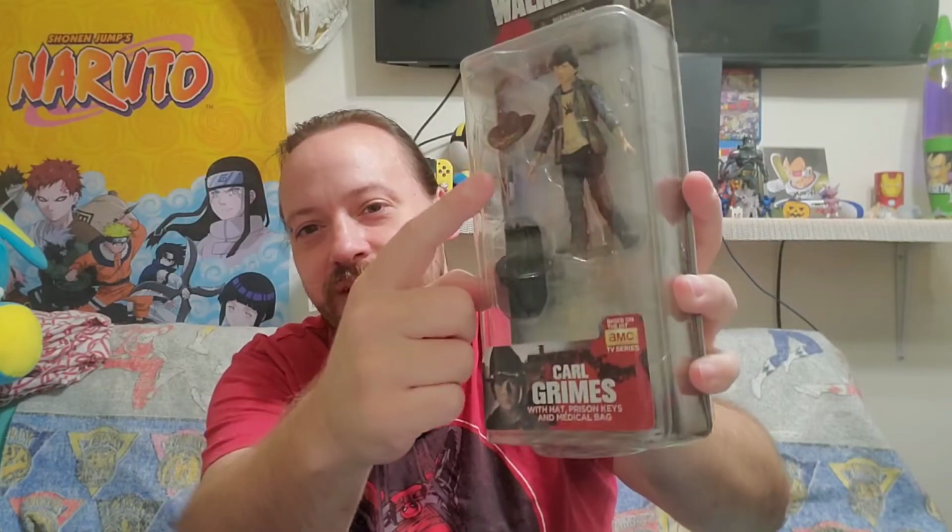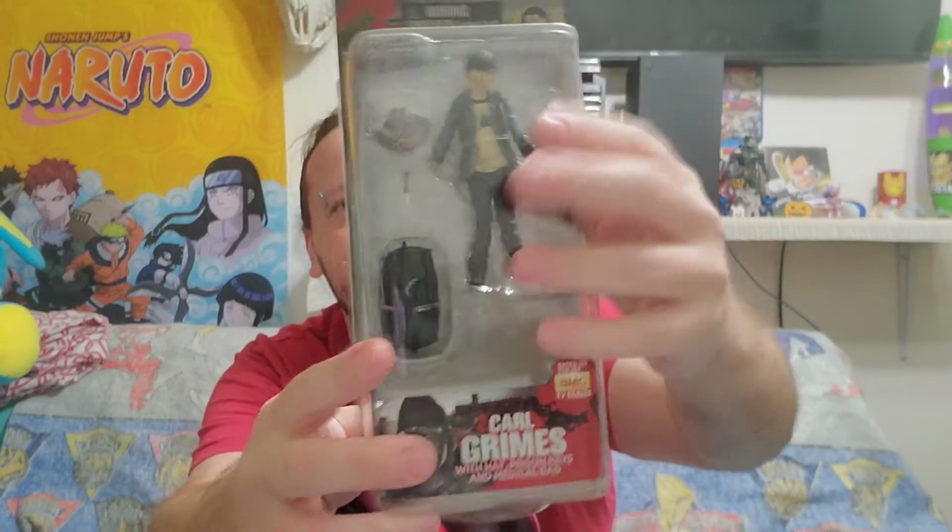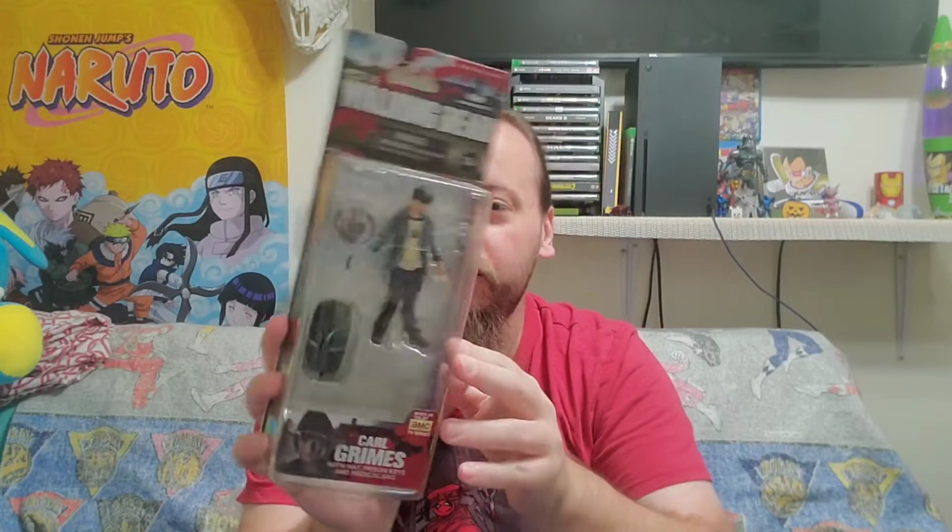And then the last one. Oh, I had actually forgot who all four were. I was just kind of teasing them when I did this. But we got Carl. And he's got Rick's hat. And the knife. The little duffel bag. And a set of keys. So his only weapon is the knife. But yeah, that's pretty awesome.